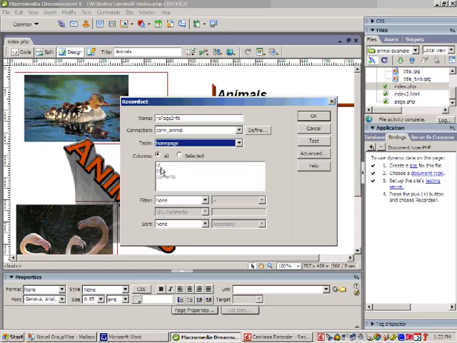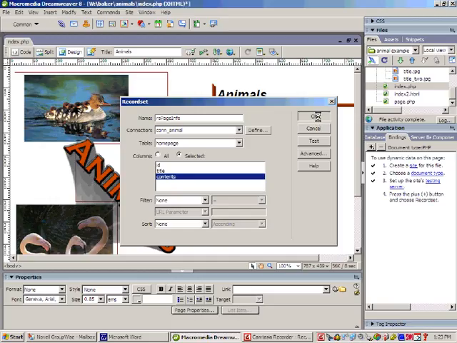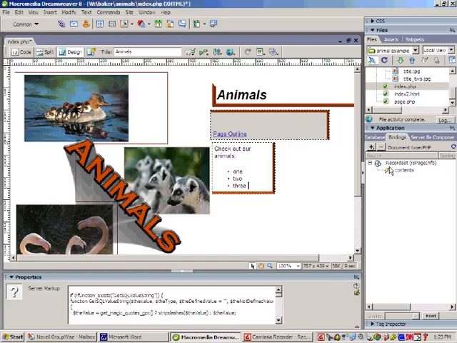Now columns, these are the fields that are in your database. I could select all, but in this case, all I want are the contents from the database. So I'm going to select a certain area, select content. I select OK. In doing so, I now have the contents connected to this particular page, which you'll notice is the index page for the website.